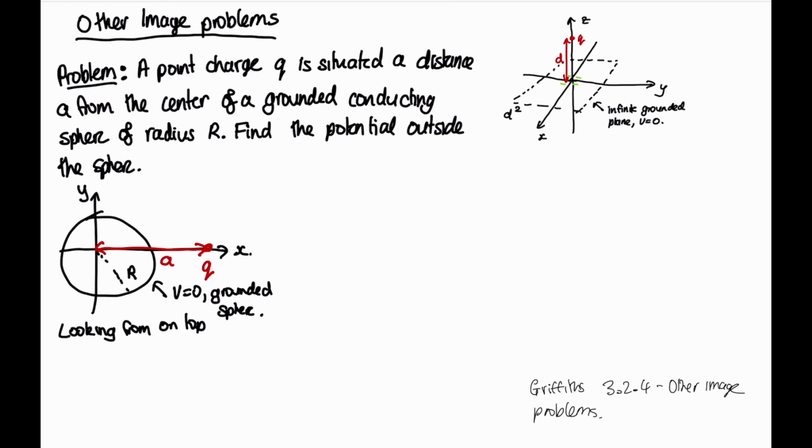Now, this technique that we've been looking at doesn't apply to just point charges like we had in this situation. We can, in fact, replace this point charge with any charge distribution up here, and then this situation is equivalent to having the negative same charge distribution down below the plane like this. So this is why it's called method of images, because it's like looking in the mirror through this XY plane. The only difference you need to make is the negative sign.